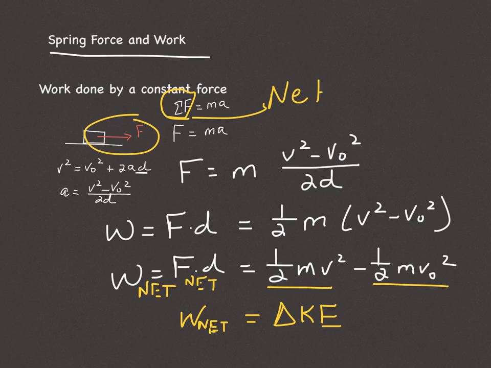A situation like that would be, I am exerting a force upwards on the bear. I lift the bear up at a constant speed, and then I stop the bear at another height. If I were to do that motion at a constant speed, is there a net force acting on the bear? Say no. Why? Because constant speed means no acceleration, right? So if the net force is 0 and the speed is constant, is there a change in kinetic energy? No. So the net work would be 0 if there is no change in velocity.